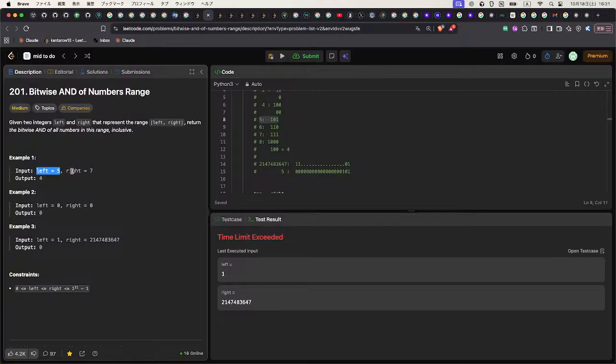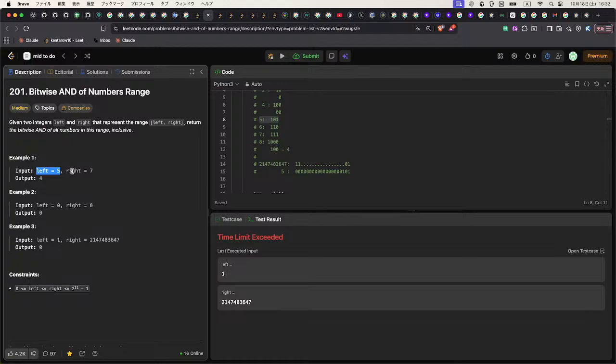We have to find the range that is specified by the number that is 2 power of n, and the left number within the range. Okay, and so if the right number is within the range as well, we can find a non-0 result.